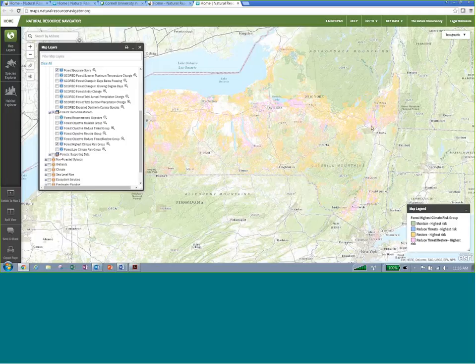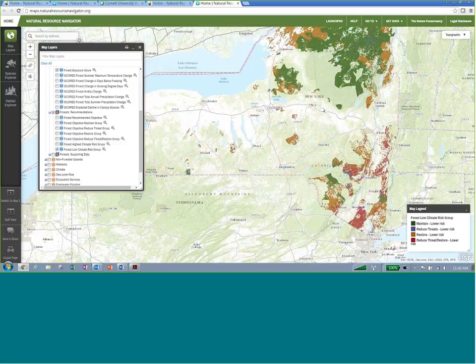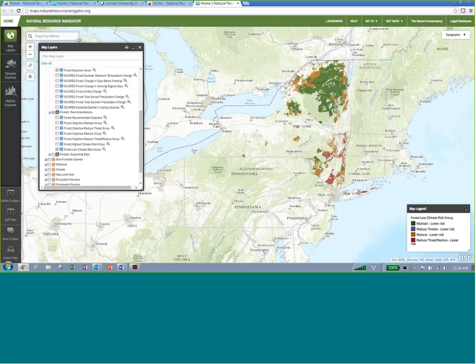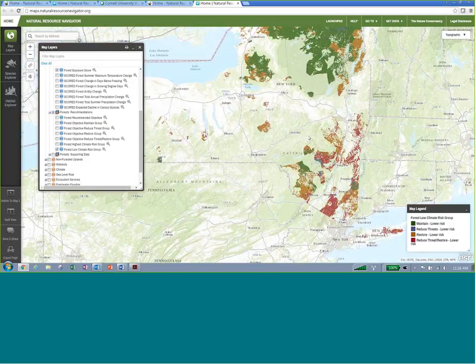And again, this is just highlighting those with the highest climate change risk. But we can also look at those places that have the lowest risk, which might be good places to focus in terms of having more predictable outcomes of our management. The climate is likely to be less of a wild card in these places, and while we still need to think about climate change, they maybe are more secure investments using our traditional practices, as opposed to the high-risk areas where we need to be thinking more explicitly about climate adaptation.